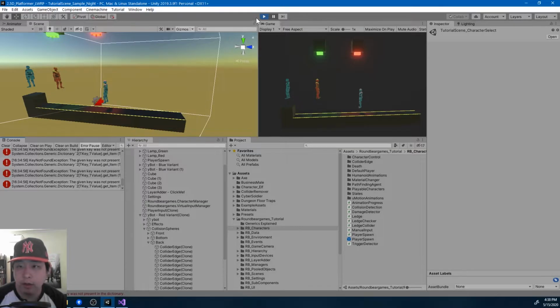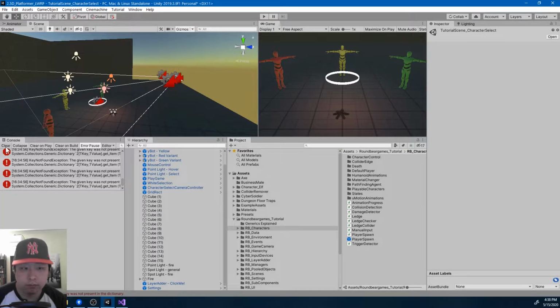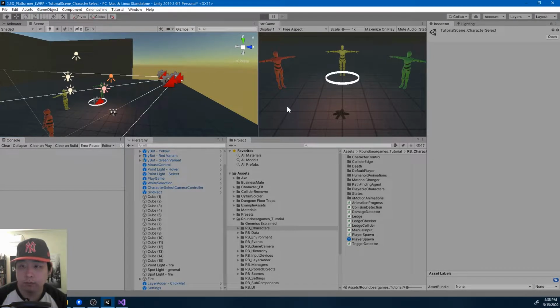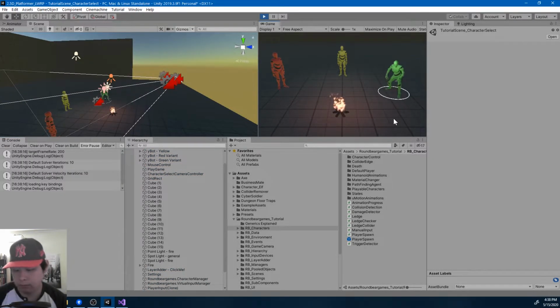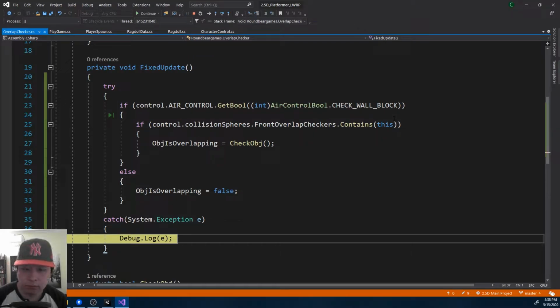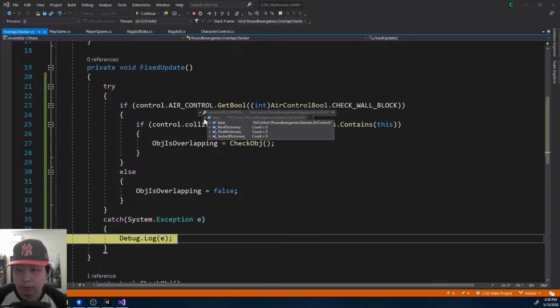Now if I play again, okay, we have an error here. Looks like all of the dictionaries are empty and we're trying to get data before they're there.